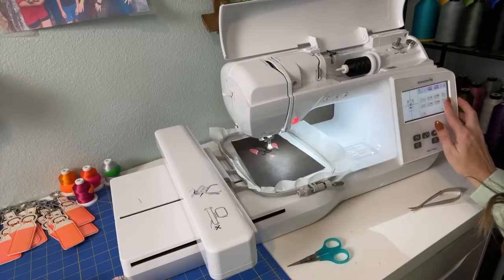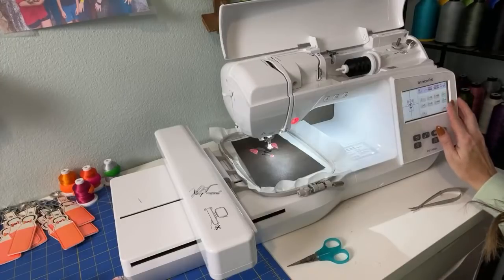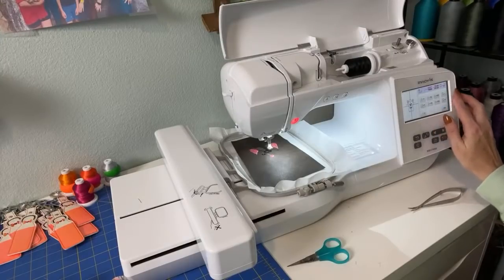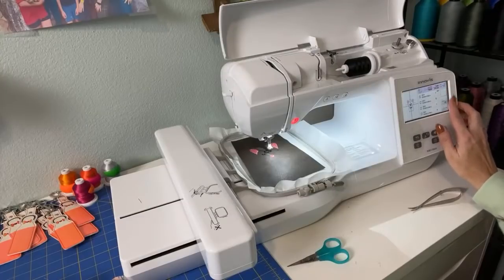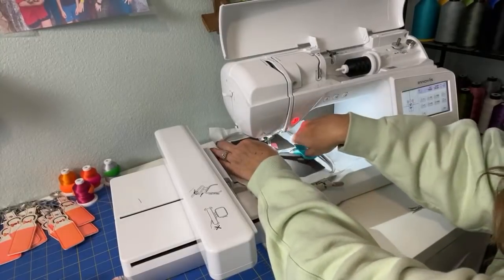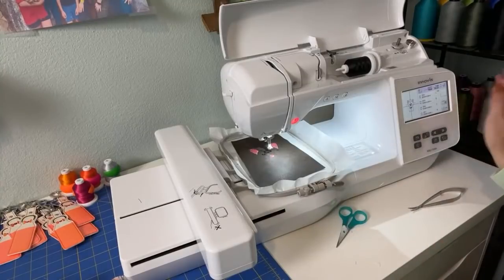What happened? Sorry, just a minute. Did I put the wrong color in? No. Oh, no. I think I put the wrong color in, guys. That's weird. I put the wrong color on, and that's okay. We are going to have black little eyes. It's fine. It's fine. We'll figure it out. I got too distracted.